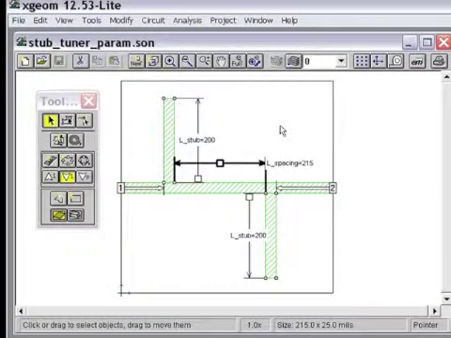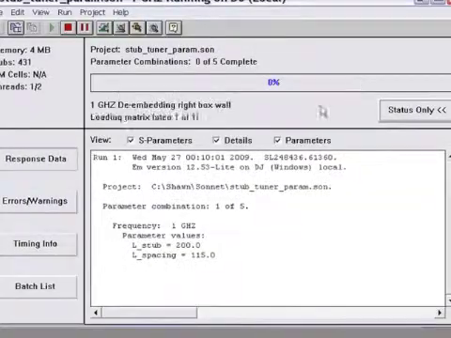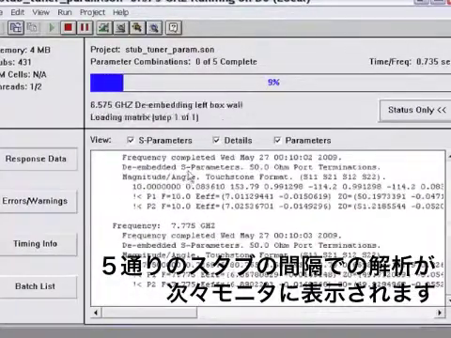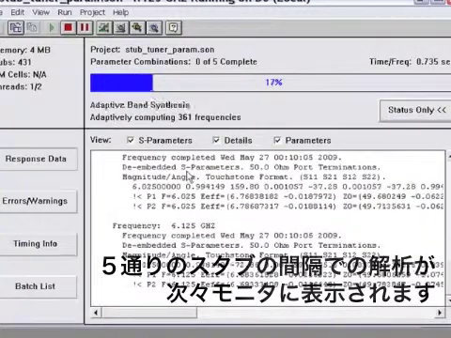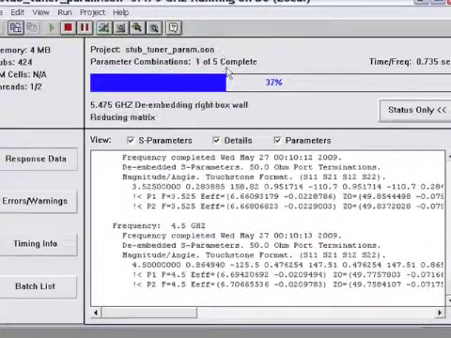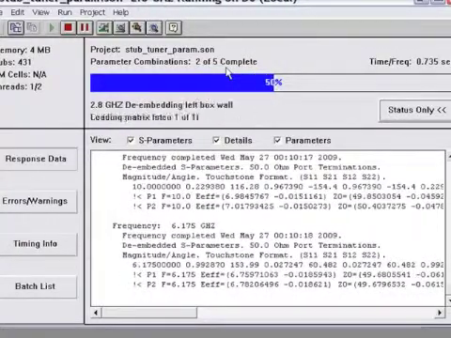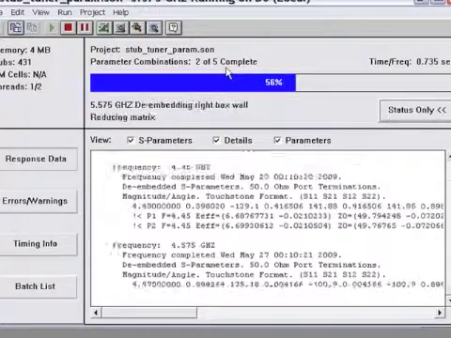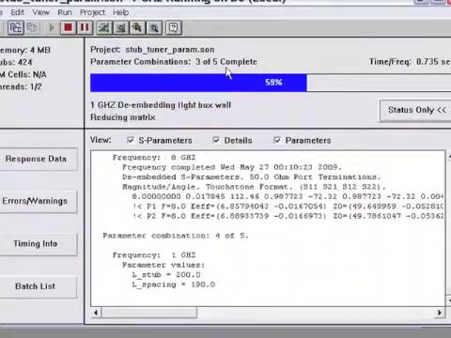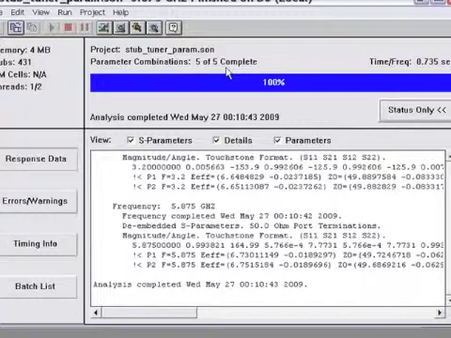And we'll save the file. And now we're ready to analyze. So when I tell it to go ahead and analyze, I'll press the EM button. The EM status monitor will come up, and you'll see different parameter combinations are actually taking off in this analysis. The first group of parameters is already completed, actually two now. And when we're finished, we'll have five complete sweeps. Okay, the analysis is completed. Each of those five positions of the spacing have been computed and sweeps have been provided for each.